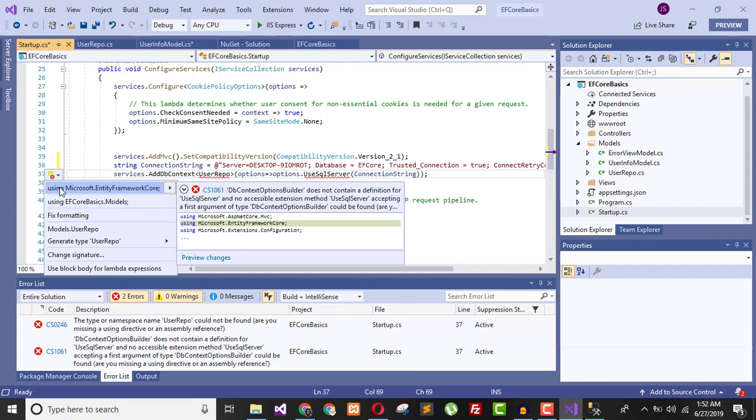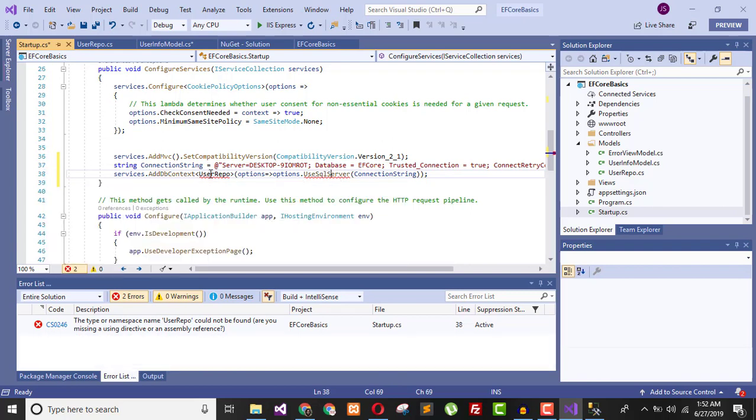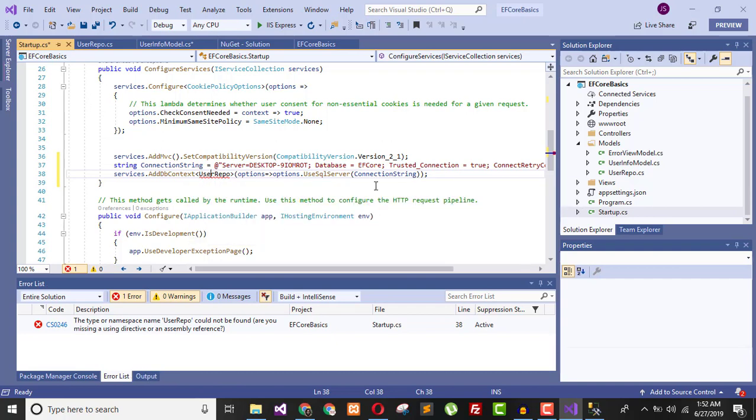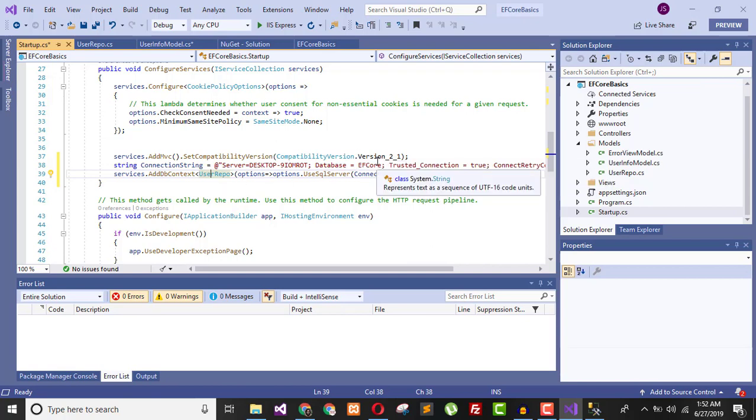As you remember, when I was creating the user repo, I created the base extended with the options, and now you can understand this option will be passed there as a constructor parameter, to integrate the data access layer or database with our application. Okay, now we are done with this.